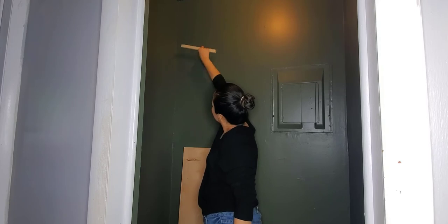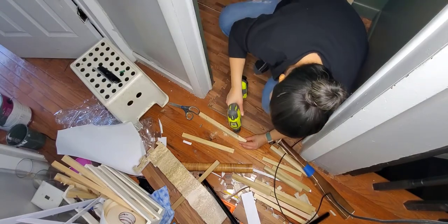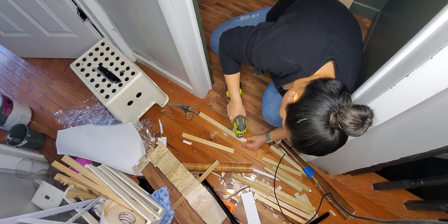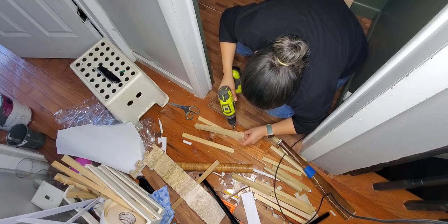I'm gonna be using this pre-cut wood for brackets for my shelf. I'm gonna be adding 4 shelves in this closet, and I'm just gonna be pre-drilling the holes so it makes it easier for me to attach it to the wall. I'm gonna be putting 3 screws in each wood.